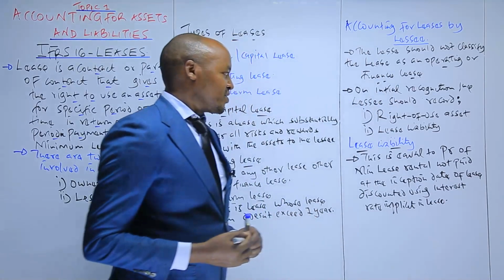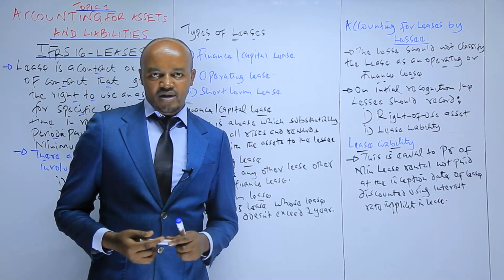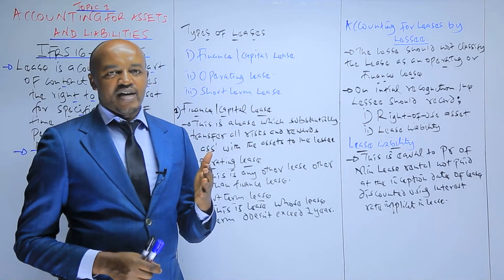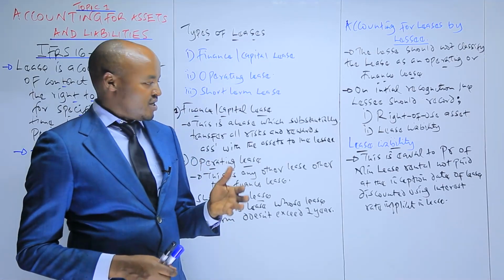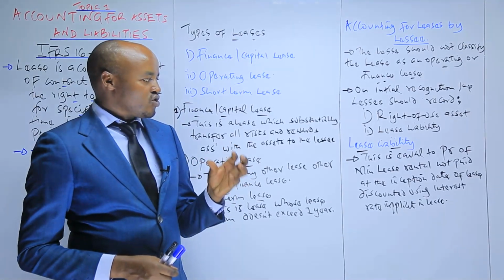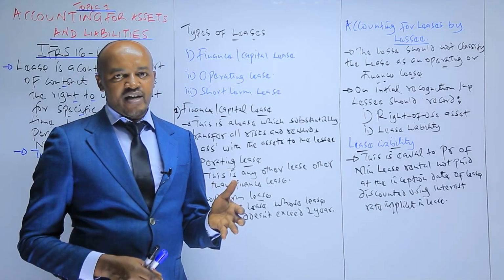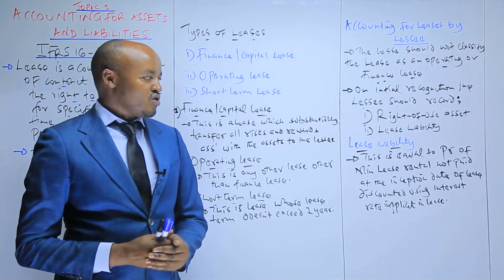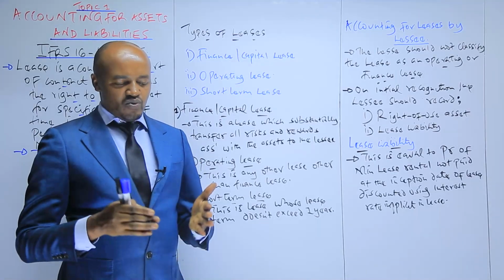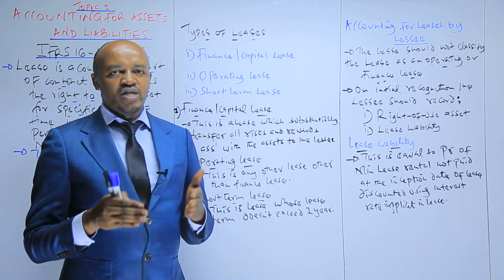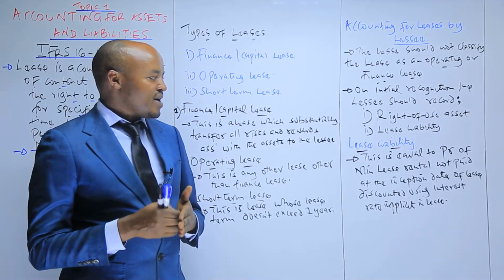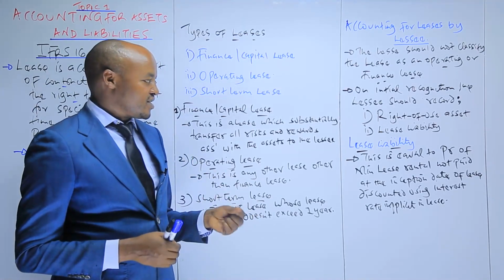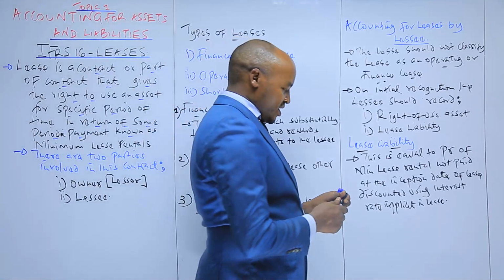So for us to be able to determine the lease liability, we get the present value of the minimum lease rentals which is not paid at the inception date of the lease. Basically, in getting that present value, we do not include any minimum lease rentals which is paid at the inception date of the lease. Like maybe we take a small illustration here.